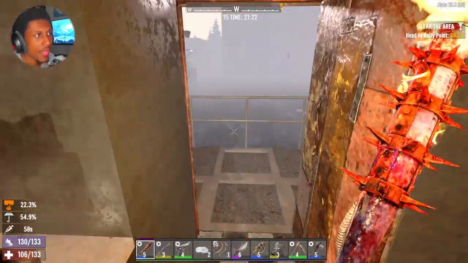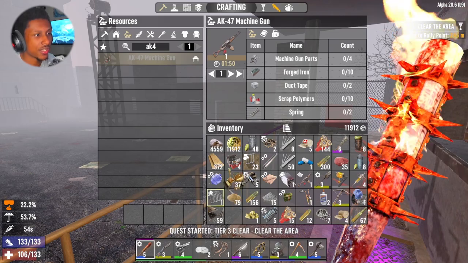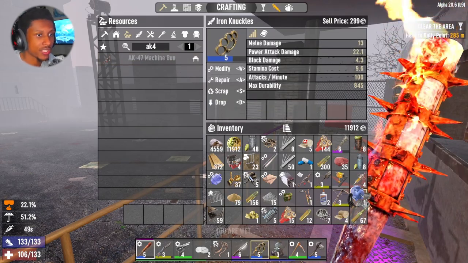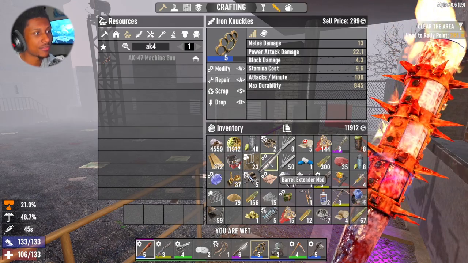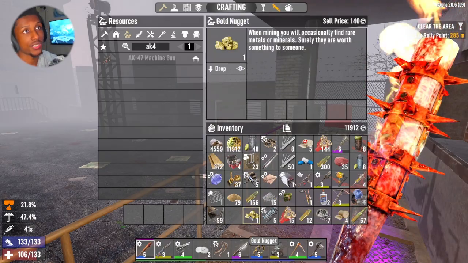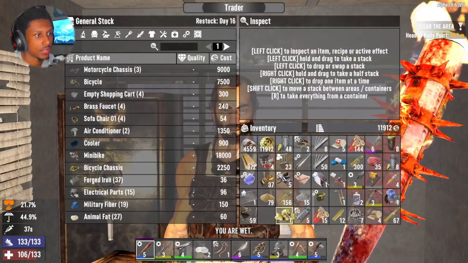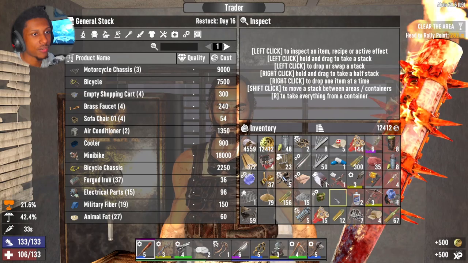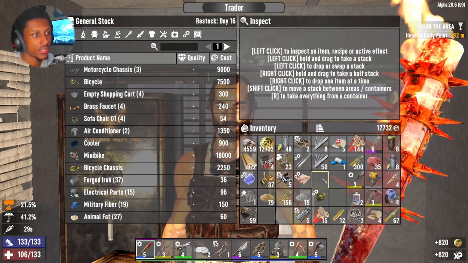I'm grateful for it. But yeah, basically what we got out of the quest location was not really much. We got ourselves a level 5 iron knuckles, which I'm probably not going to use, but I like having them just to have them. Iron crossbow, of course. We got a little bit of barrel extender mod, water purification, cooling mesh mod. Got ourselves a golden nugget, which we should probably sell to him. Honestly. There we go. Also going to sell the mini bike handlebars. Going to save the AK-47 and the gravedigger.